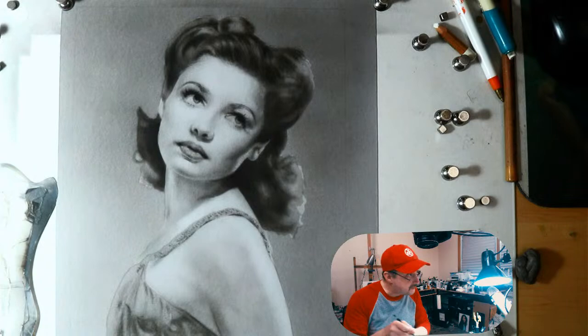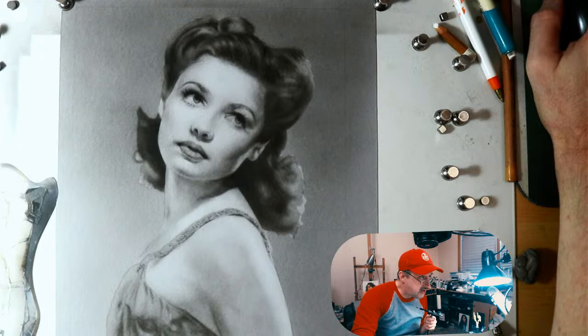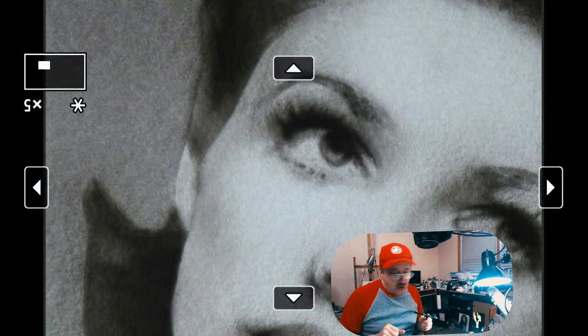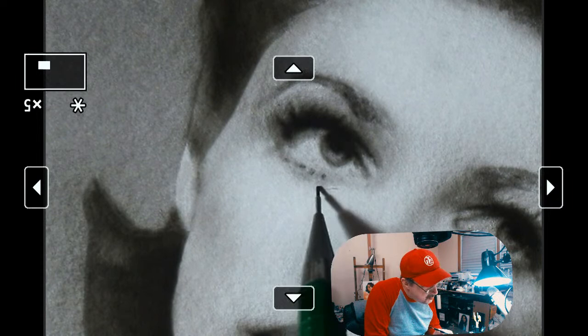Okay, so we have the detail mixture, and I'll show you a little technique, not a trick, I'm not big on tricks. On camera left, you can see we have the lower eyelid and the bag underneath her eye. Beautiful woman, but we're all human, right? So rather than just hope I get it right with the airbrush, not to be a cowboy, I'm going to bring this down very lightly with the pencil.